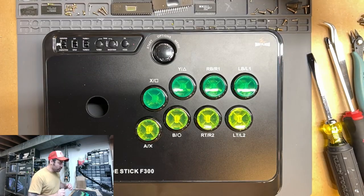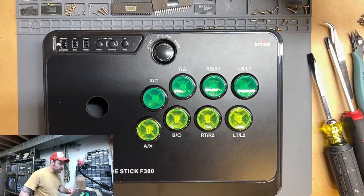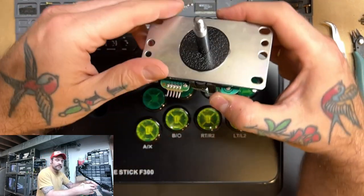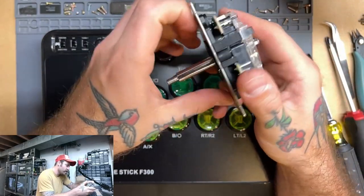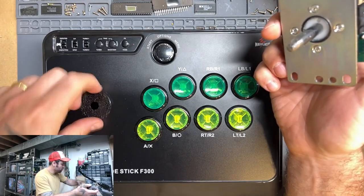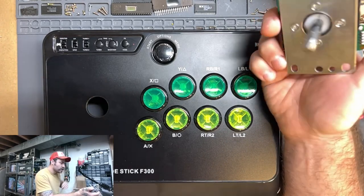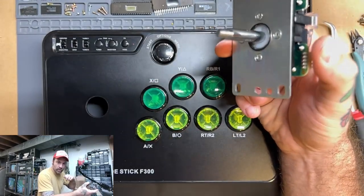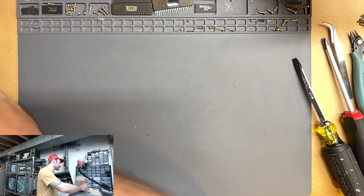All right, so you can see that we have replaced all of our buttons. We've got our top row of greens and our bottom row of yellows. Looks pretty cool. Now it is time to put in our new Sanwa JLF joysticks. Let's go ahead and take that part off because that actually goes out here. It's a little greasy, kind of greased that up a little bit. It's from the actual inside of the joystick. That's what that is. All right, so let's go ahead and flip this over.